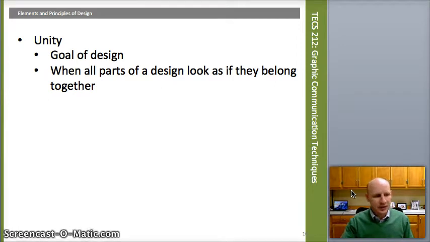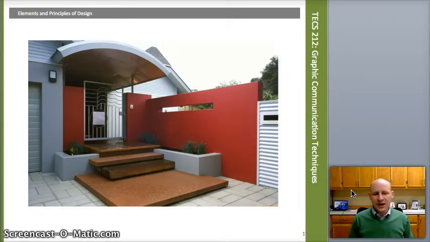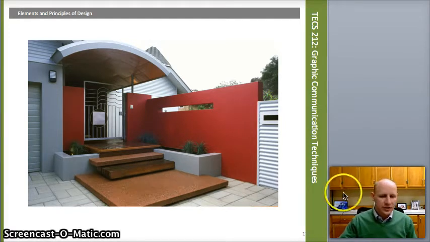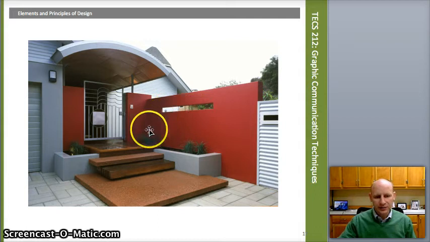Let's look at a couple of examples. We're going to start with the architectural world and look at the design of a house. Anything that we see in terms of a design or a creation, we can evaluate based on the elements and principles of design. Here we can look at the structure and ask, what colors do we see? Certainly a lot of soft gray colors, but also this bold red color. Again, that red signifies an energy, a power, a passion. And then we also have some brown colors here as well.